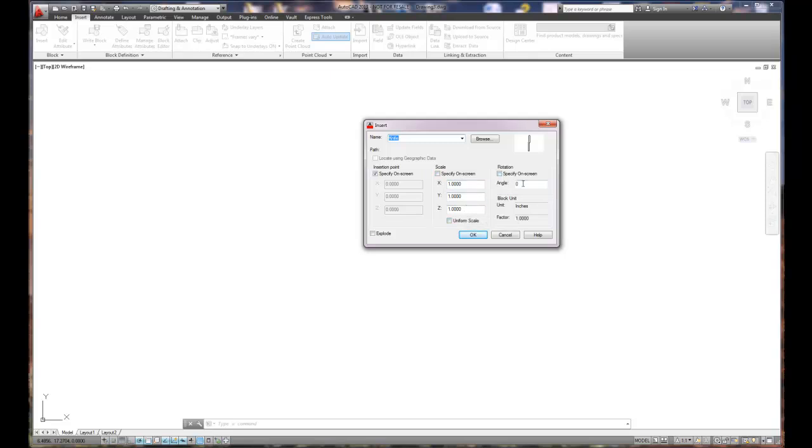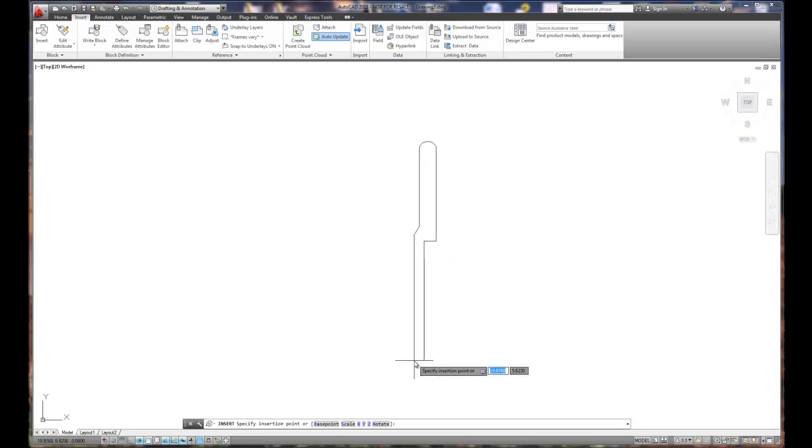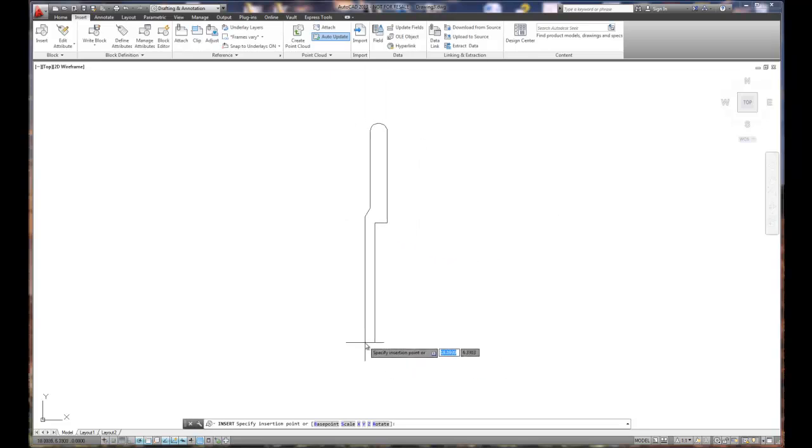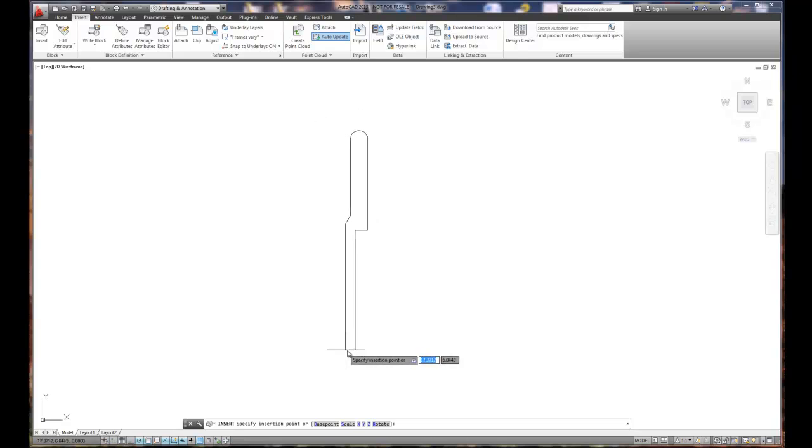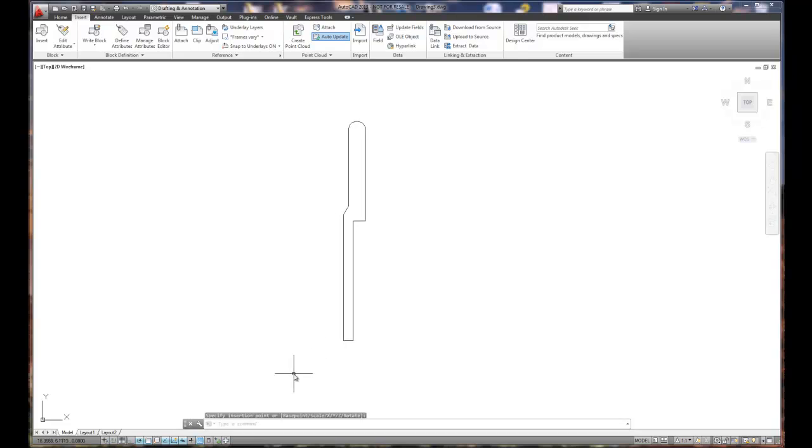We're not going to rotate it, but you could actually rotate the knife if you choose to. Block unit is inches, and we'll specify the insertion point on the screen. We'll choose OK. So there's the knife. You can see where the point that I picked as the insertion point, or as the block location point, is now the insertion point. So I'll locate the knife.